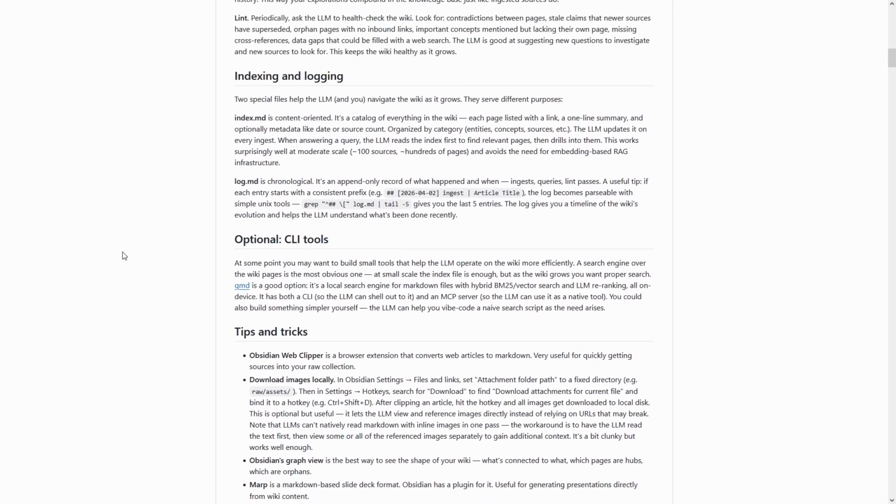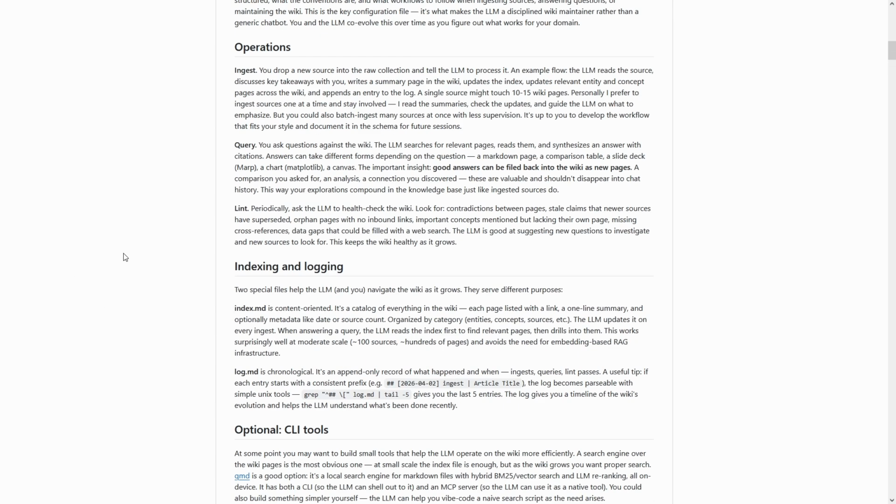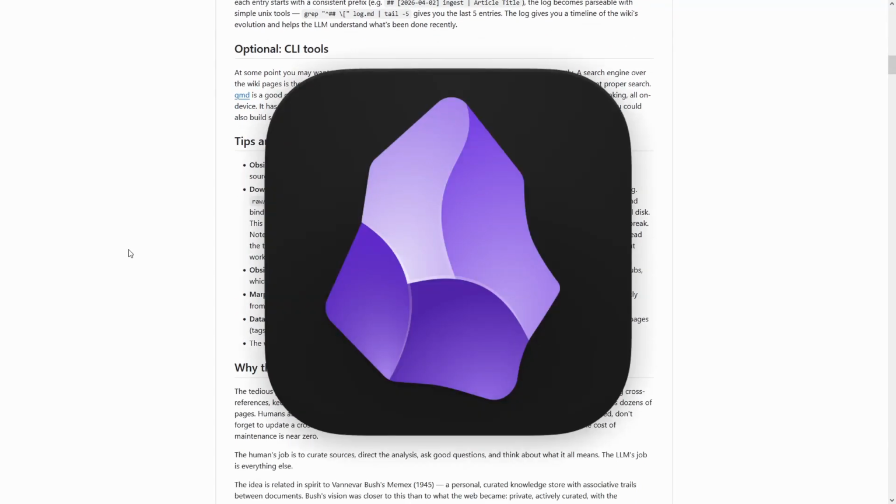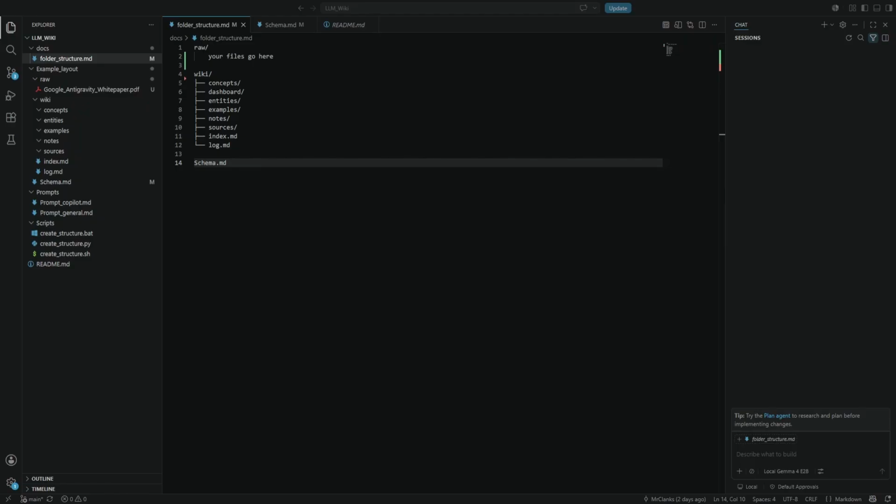In addition to the provided operations and querying your LLM wiki, you can use the Obsidian application to navigate through your wiki and discover different relations using Obsidian's graph view. You can do a lot more with Obsidian than just querying questions about your wiki. Now, when we already know what LLM Wiki is, let's take a look at our folder structure layout.